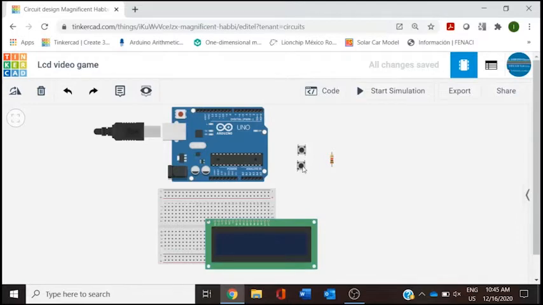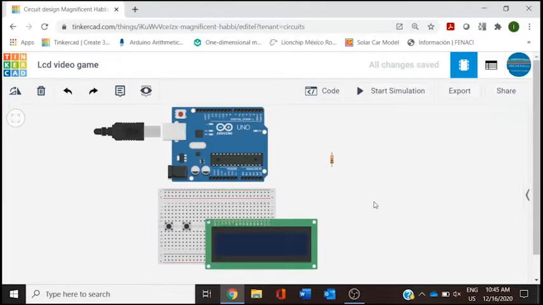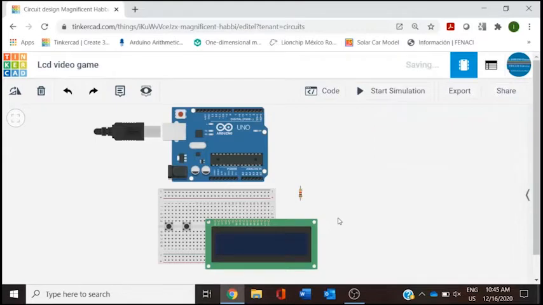We need as well 2 push buttons placed on the breadboard, and these are going to be connected between the pins, between the bridge, which is this one. We are leaving the resistor here for later. Now, this is what we need for starting the wiring.